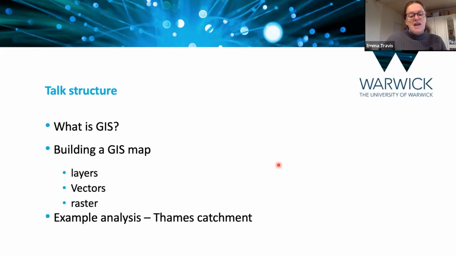So we'll look briefly at layers, adding data, vector data and raster data. I'm going to use a site which we're studying in the Res Farm project in India as my example for building this GIS map, and the visuals will all be looking at a package called ArcMap. And then finally, time allowing, I will present some data on the Thames catchment, so that's a river in the UK which has already been completed, and that's also looking at antibiotics in the riverine environment using mapping.